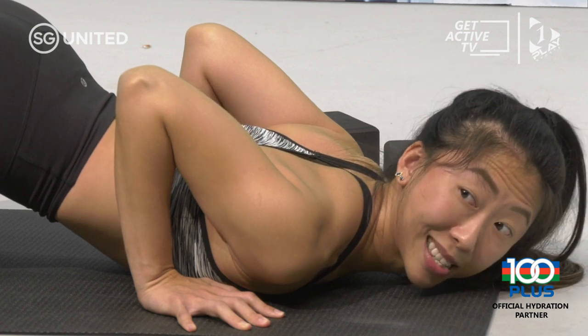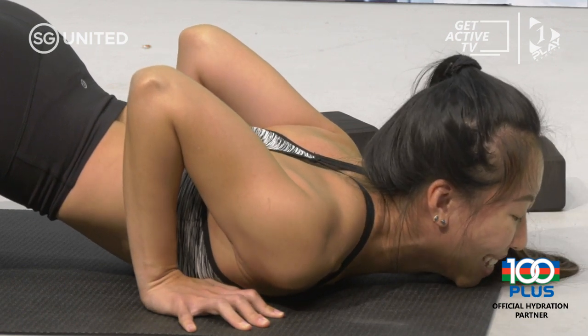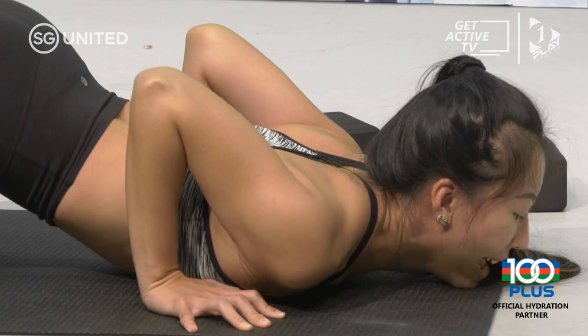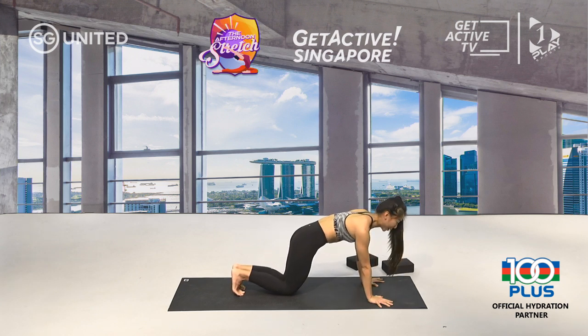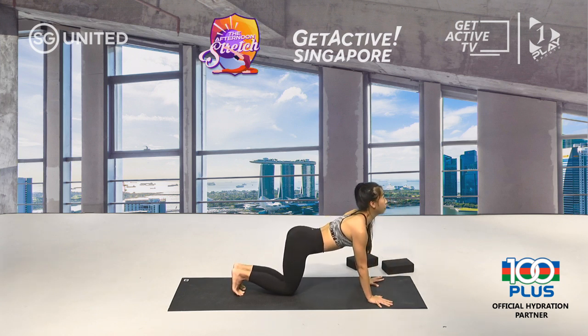We're coming back up the same way again. Okay, so press down into your hands. Take a deep inhale. Exhale, push straight back up to half plank. So draw the belly in. Keep the core muscles tight. We'll do that one more time. Inhale, lift the chest. Arch your back, look up. Keep the whole body lifted.